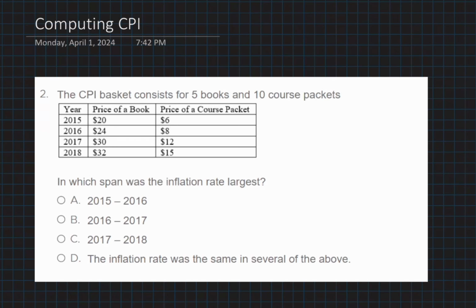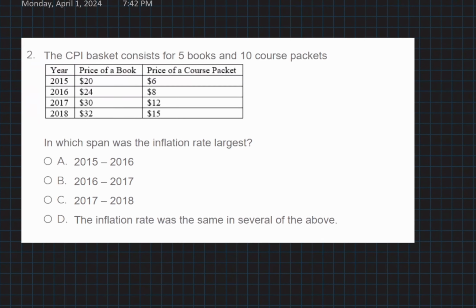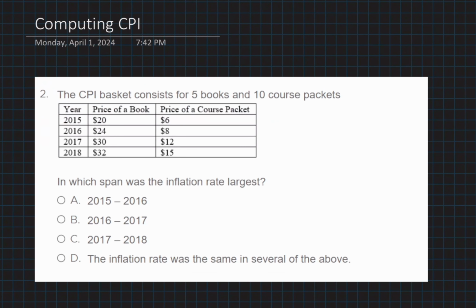So what I want to do in this video is talk a little bit about how we calculate CPI, and how it differs from, well, we'll talk a little bit more about how it differs from GDP. CPI is really just a consumer price index. It's similar to GDP. They're apples and oranges. There's just two different ways to measure different factors about a country, like standard of living and other things.